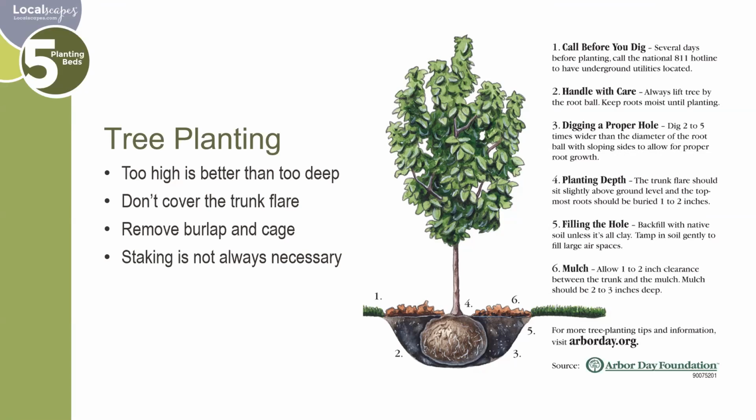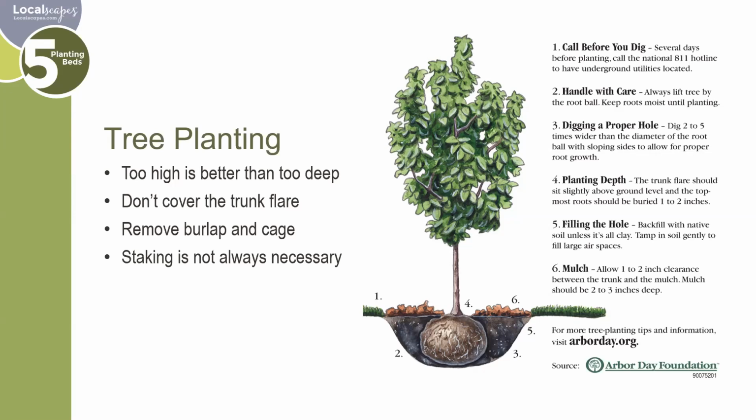Kind of rule of thumb that's shown really well in that picture is that you want the hole to be 2 or 3 times as wide as the root ball. So you can see the width on that. It's about 3, you could fit like 3 root balls in that area. And then the hole, you want it to be as deep as the root ball, right? And too high is going to be better than too low. You don't want to put your tree too low into the ground because that can actually lead to a lot of other problems.